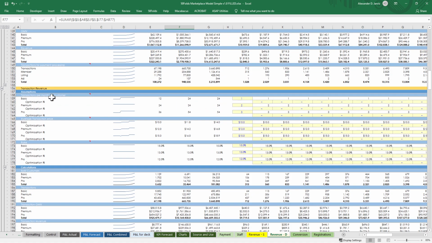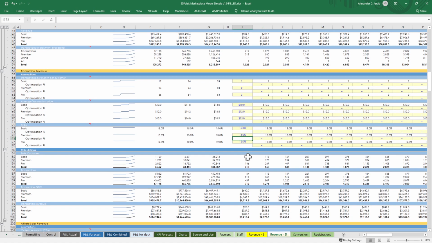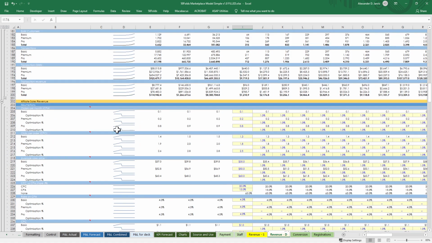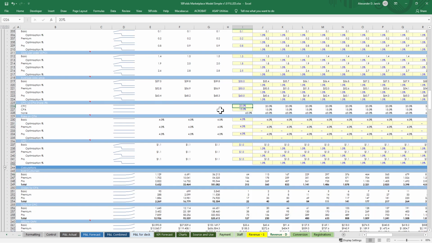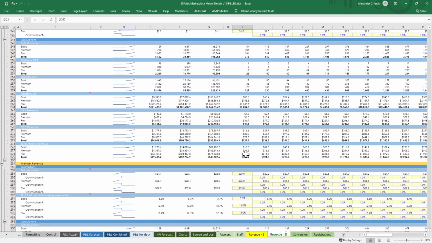So how many transactions per month will a customer do on the demand side? What is the average transaction price for calculating your GMV? What's your rate? What percentage are you charging? Then there are calculations for them. For affiliate sales, are you doing CPAs or CPC basis? What is the percentage of your registrations that will be doing those customers? And then calculating if you're making a rake and how much you're making on CPC and generating that sort of revenue.